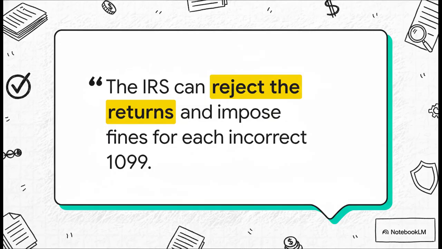And if you're wondering why I'm making such a big deal about that checklist, well, here it is. This is serious. A simple typo isn't just an oops you can fix later. The IRS can and will reject your entire filing, and they can hit you with fines for every single incorrect form. So the time you spend on setup now is a direct investment against paying penalties later.